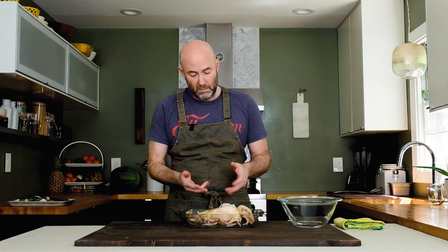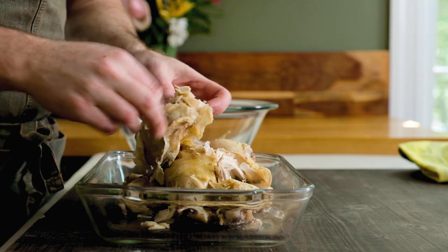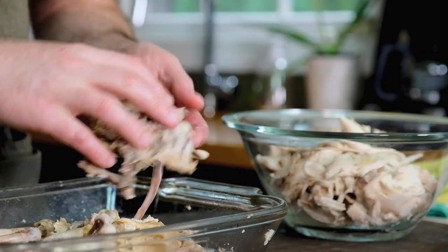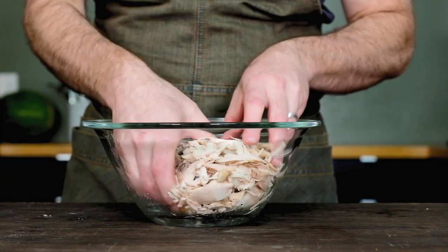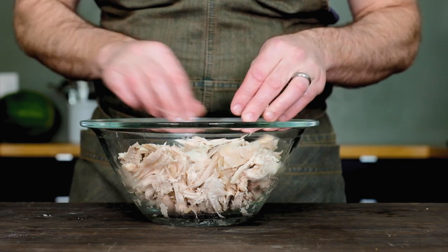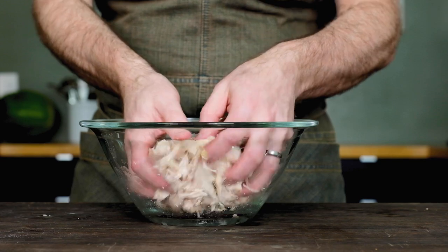The veg can cool down, and the chicken is definitely ready to be pulled — it's warm but I can handle it. I don't have much use for the skin or the bones anymore, so I end up just discarding them. Try to grab as much of this meat as you can, you don't want any of it to go to waste. Grab the meat and break up some of these larger pieces, especially those breast pieces. Break them down — not too small, maybe in half or in thirds. This stuff's going to break down even more when it cooks with the pureed chilies and the broth.